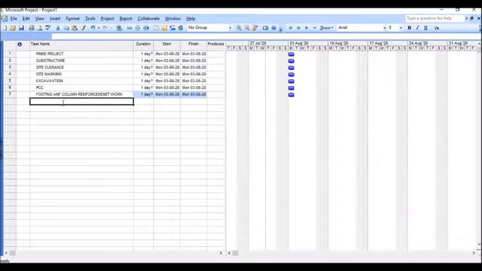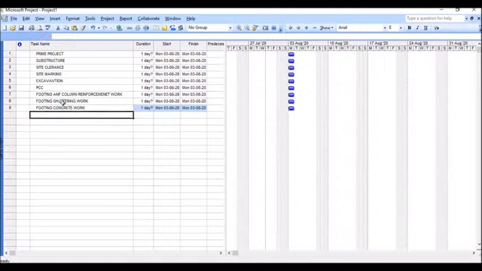And after that, footing shuttering work, footing concrete work.